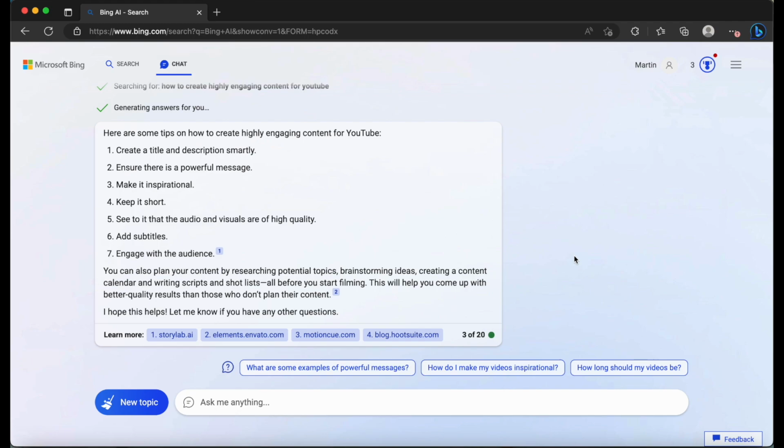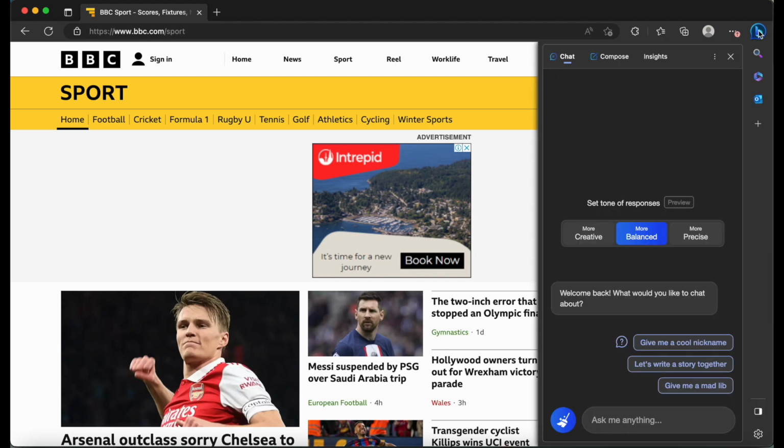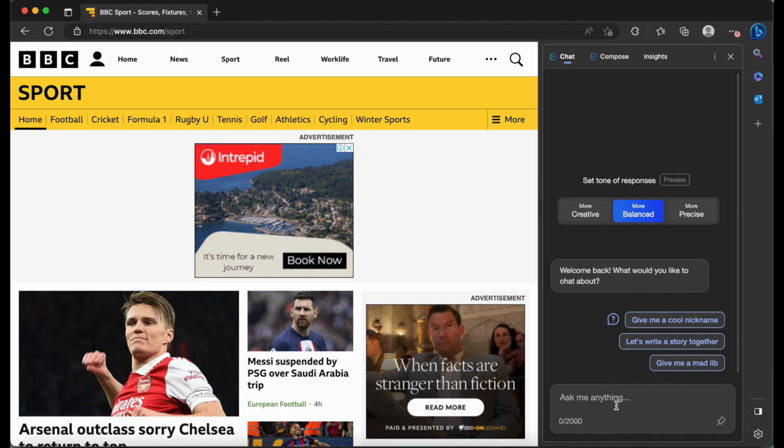So just before I end the video, I actually also want to highlight the inbuilt Bing chat. Okay, so I've just switched over away from the Bing webpage just to highlight the inbuilt Bing chat function. So if you click on the Bing icon in the top right, you'll find that essentially we have a condensed version of the Bing website we were just on. So we've got the options of setting a balanced, creative, or precise chat. We've got the new topic button down here, and then we've got our text box here.